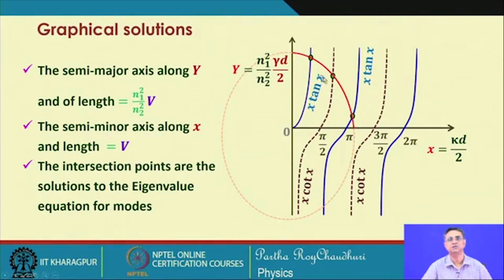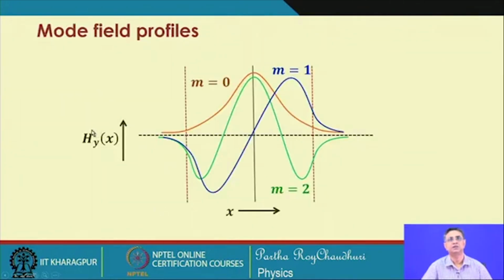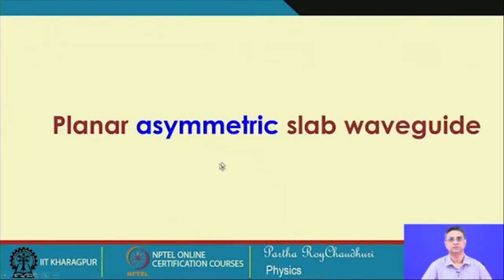And now that you have these solution points, which is the case of TM mode, the intersection points are the solutions of this. In this case, you will get these guided modes. For m equal to 0, this is the fundamental mode. For m equal to 1, the first order mode, antisymmetric mode, and again m equal to 2, you get the symmetric mode, which are almost the same, but the magnitude and the values are slightly different from the Ey field. Ey and Hy, they are related through C.